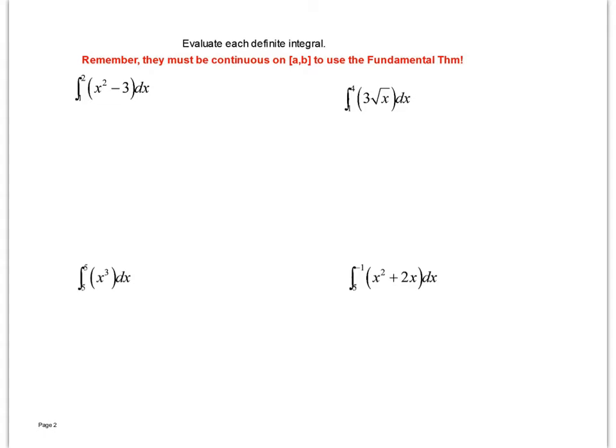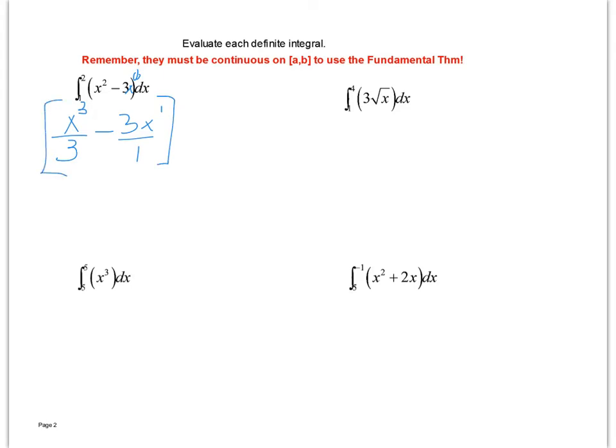This first one. So forget about the limits for just a minute, let's just take the antiderivative. Remember, we add to the exponent and divide. And this one, remember, is like an x to the 0, right? X to the 0 is 1, so it's kind of there. So I'm going to write this, and no, I would never write it that way. I would just write minus 3x. And we're going to calculate that. So that's the antiderivative, right?